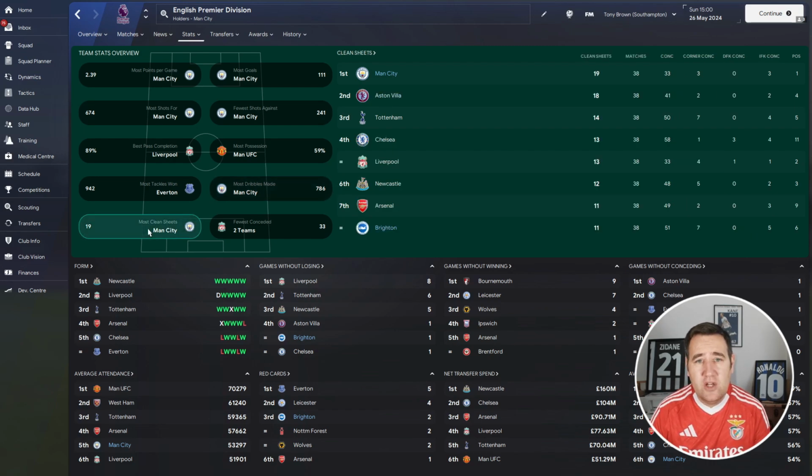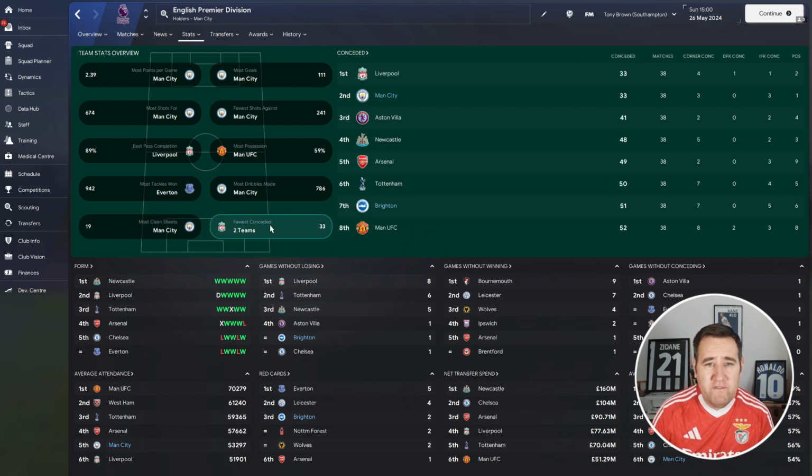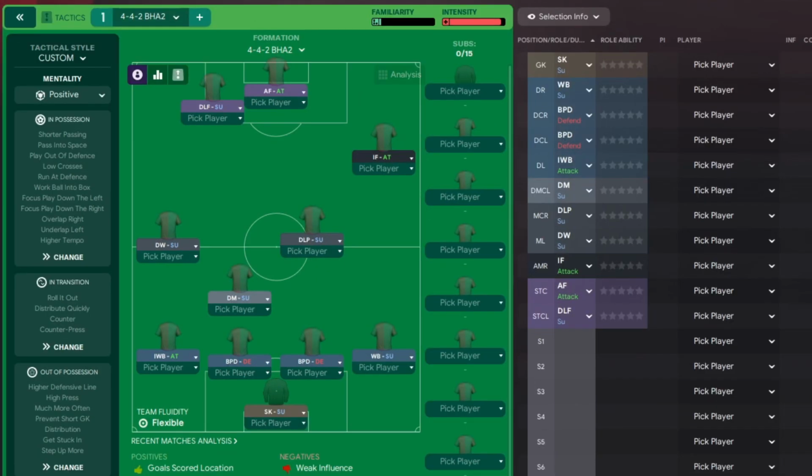Top here, Man City with 786, Brighton right behind them with 724, but no Southampton. Most clean sheets. Top here, Man City with 19, and Brighton have got 11 down the bottom. Least conceded, 2nd place here, Southampton 33. Actually, it's joint top, 33 for the season. And Brighton conceded 51. No Southampton, but all 3 teams had a very good season. So now let's check out this tactic.